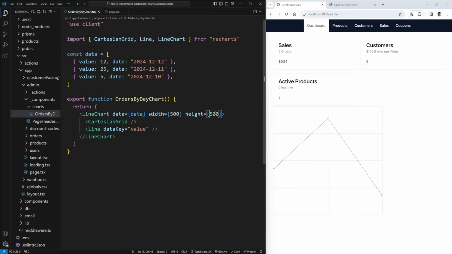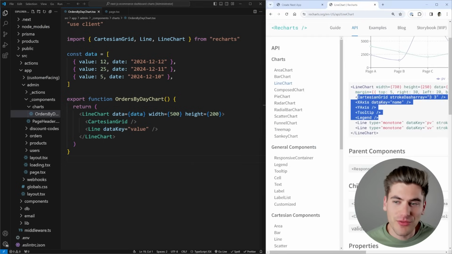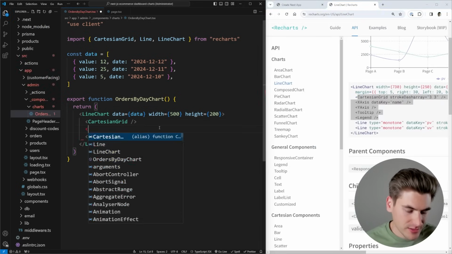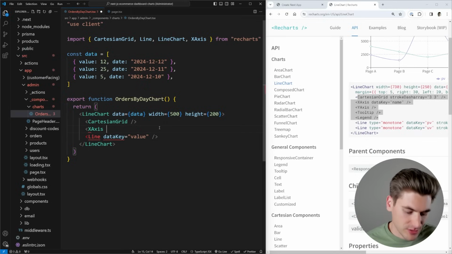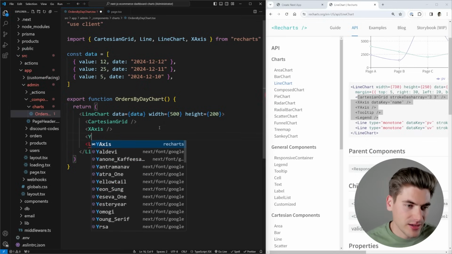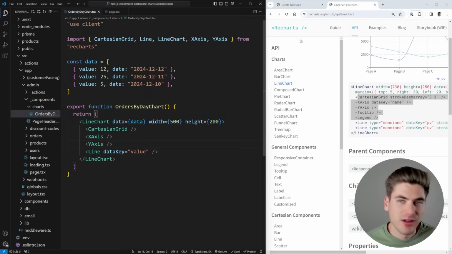I can also do some other things. We can also reduce this height. Let's just change it to like 200, for example. So it's a little bit smaller, looks a little bit better. And I should be able to bring my camera back. There we go. So now we can add in an x-axis and a y-axis. So let's say that we have our x-axis just like that. And we can add in our y-axis. There we go. Give that a quick save.